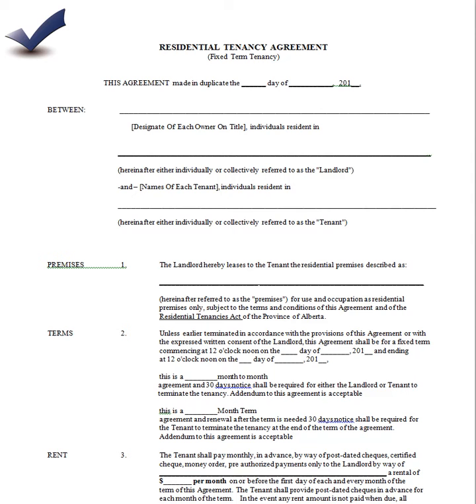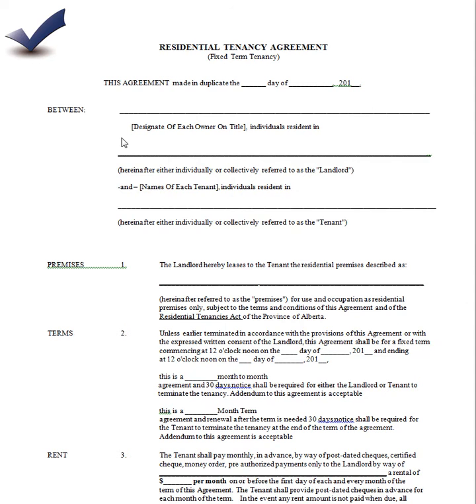Okay, this one's going to take a little bit longer to explain. This is the residential tenancy agreement, and most likely you're going to have to read this and understand it yourself and go through it. So understand one thing here: this is the date that this agreement is basically being made. Next, right here, you have the name of the owner or the designated individual that is in charge, or the manager, or whoever it is.